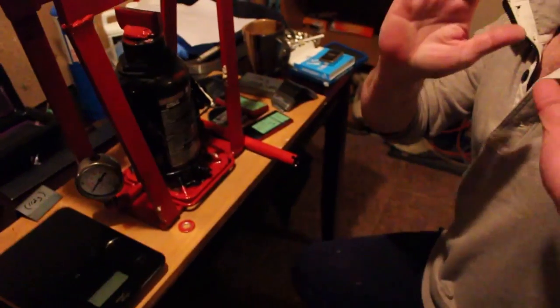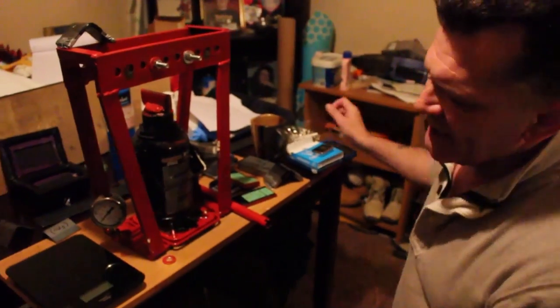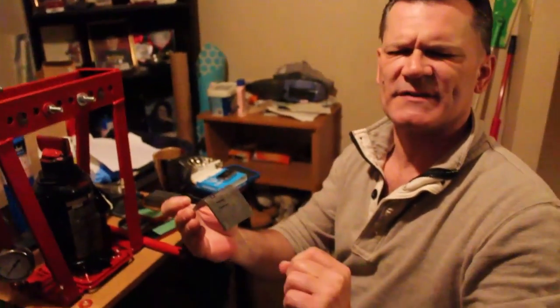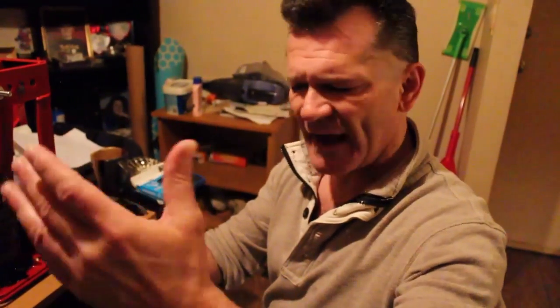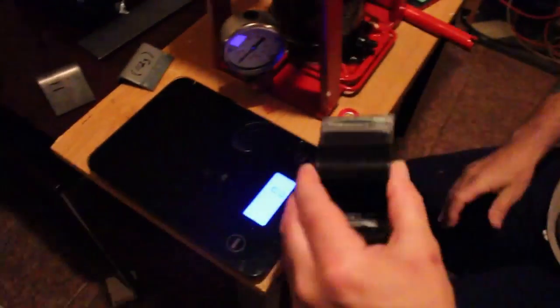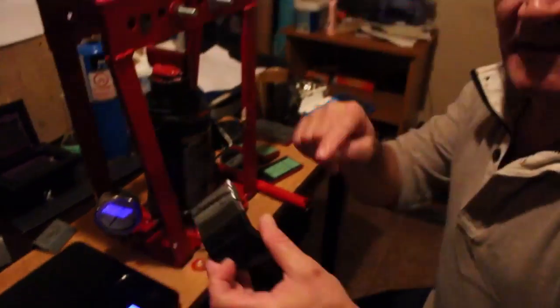Now, Vulcanite H goes next. I know the critics will say: you're not a material scientist, and the stacked steel plates aren't as strong as one solid piece. I agree — that's why I'll keep it fair. For the control: three plates of steel stacked together took 325 PSI and weighs 356 grams. I'm going to tape two pieces of Vulcanite H together — same method — just like I did with the steel. That gives 137 grams against 355 grams. I'm 60% lighter.